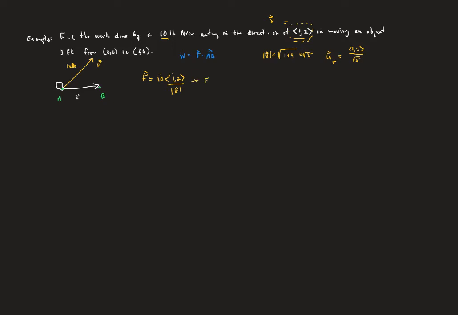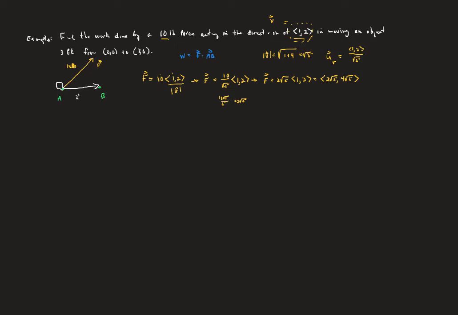So that's going to give us a force vector that is going to be 10 over the square root of 5 times the vector 1, 2. So that's going to be a 10-pound vector times a unit vector in the direction of 1, 2. Well, we can rationalize that. Let's see, that's 10 square root of 5 over 5. So that's going to be 2 square root of 5. So that means our force vector is going to be 2 square root of 5 times 1, 2. Or if you like, 2 square root of 5, comma, 4 square root of 5. So there's our force vector.